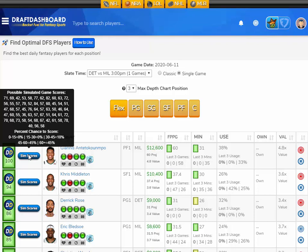And you can see what percent chance they have to score in these point ranges. Remember, we have a daily cheat sheet for esports for League of Legends, and that's linked from the sports tab right at the top of DraftDashboard. We now also have a cheat sheet for Korean baseball, NASCAR, and MMA — you can find those cheat sheets linked from the DraftDashboard news.